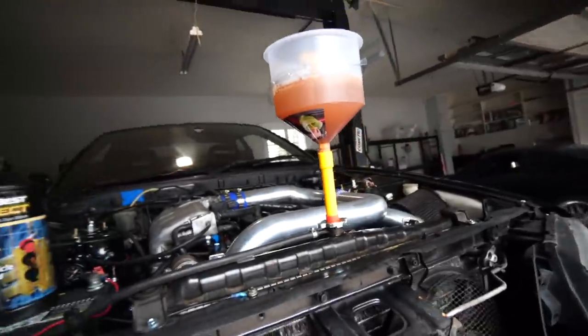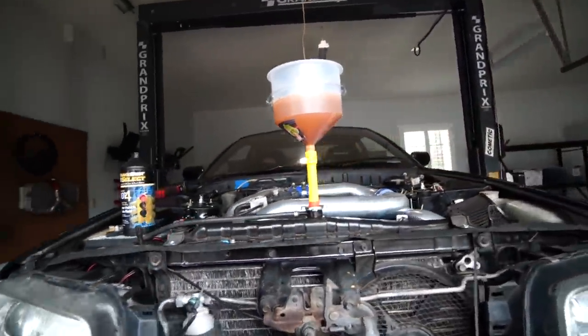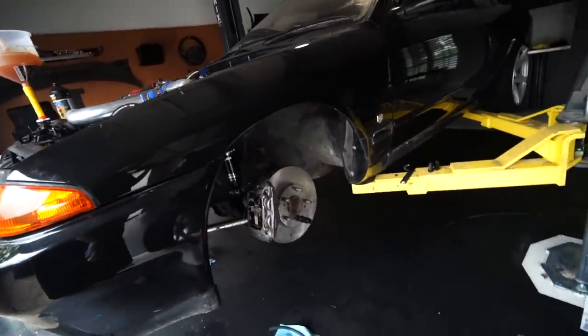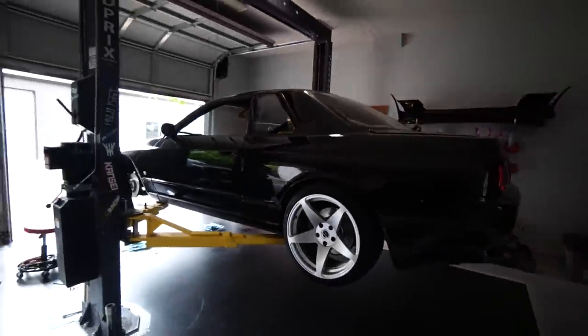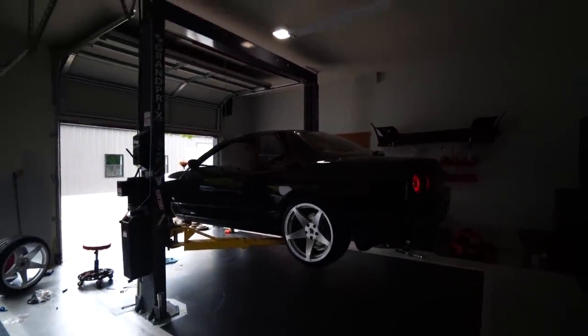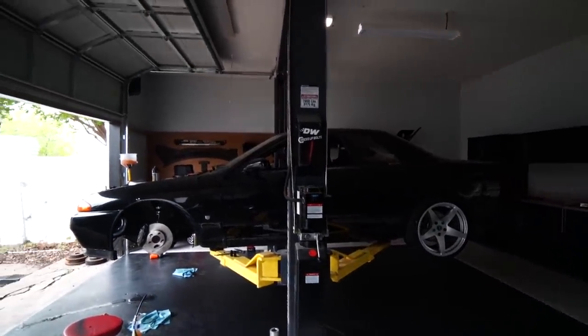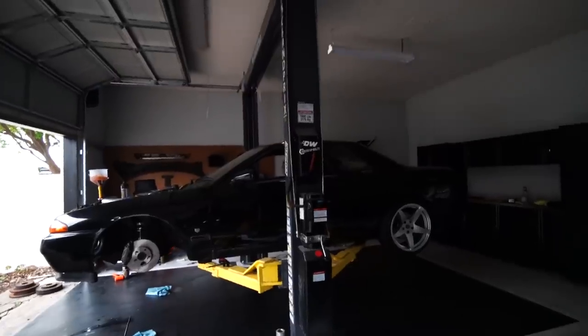Okay, so thank God that's done. This is day three. Boy, burp the coolant. There's a little bit of gunk in there. Front two are good. This guy doesn't piss out brake fluid for no reason. Once I do the back two, this thing is good to go off the lift and to Track Star. I gotta add transmission fluid and probably bleed the slave cylinder again.